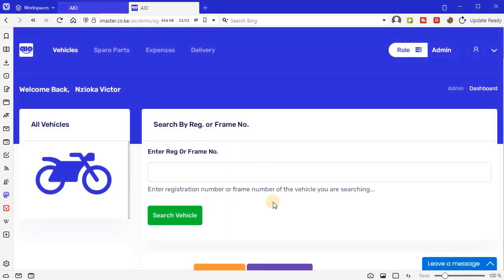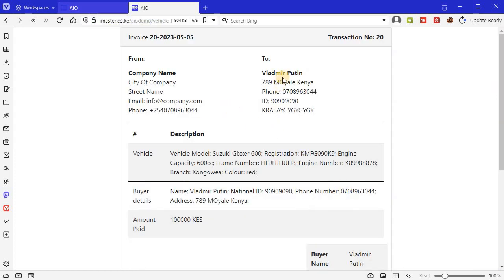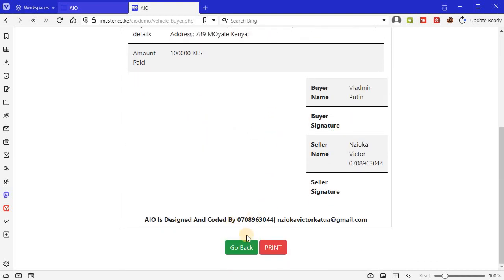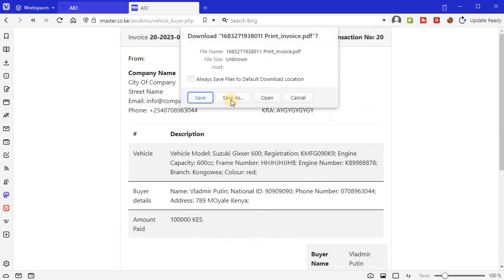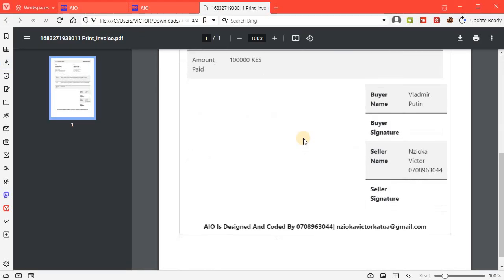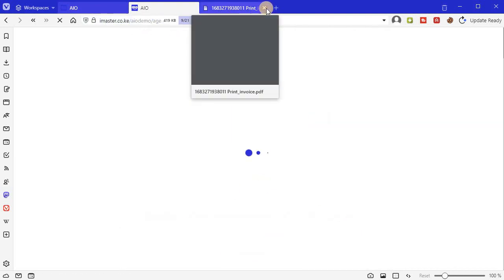When I create that invoice, you see, when I come here, I can click buyer details. You see, amount paid. So you print them this receipt and give it to them. Just print like that. Let me open. Print the receipt, give them the receipt. Good. Now, if they come again to make another payment, how do you do it? Let me show you.